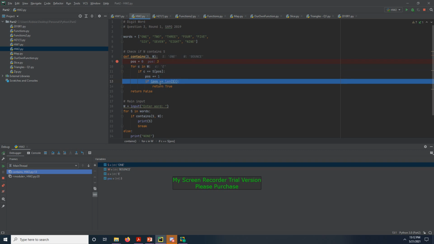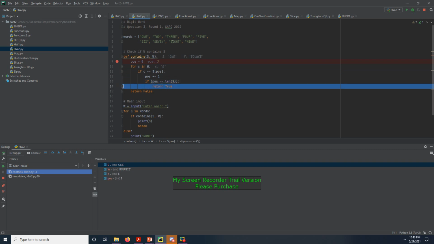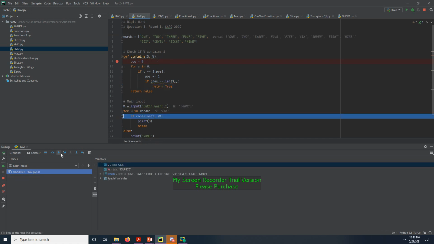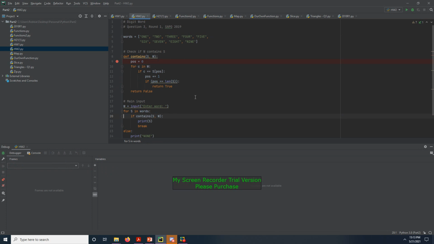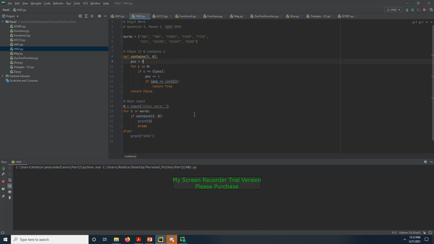And you see there the position is now 3. The position should now be equal to the first length. So now the position being 3, because we add to our position every time we find a match between our word and the item in our list. So then we add a number to our position. And now because the position integer is equal to the length of our first item, it gets returned true. And then we print S. Right. So that is how we check.